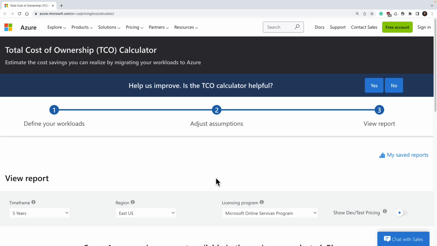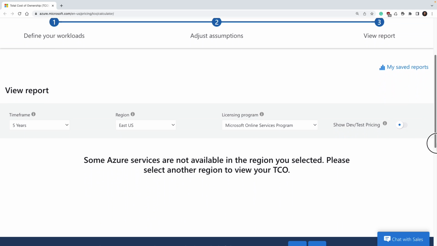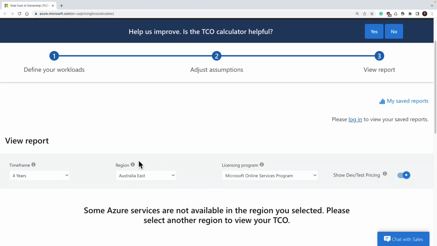Click next. And finally, you can put in your timeline on how you want this report to be generated, what type of licenses. And towards the end, based on your region, you will be able to download a report that will include details like the time frame and how much cost indication you can expect if you move all of these workloads you defined in your on-prem environment into Azure, how much cost you can save over time as well. And you can download this report in PDF format or Excel file, and you can modify this for your requirement.